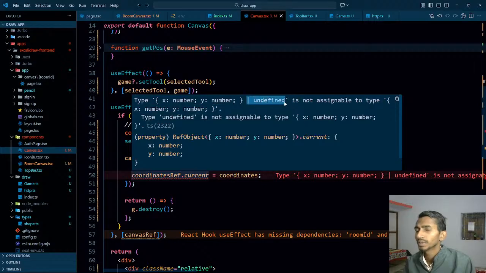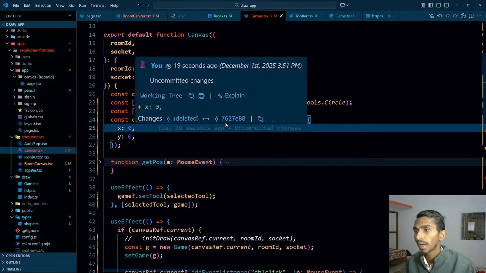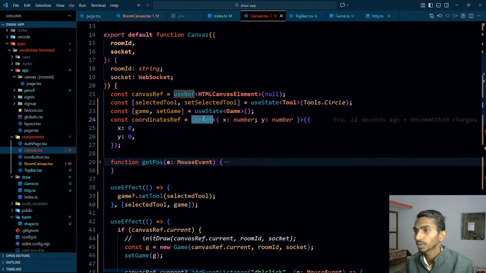Or undefined. Undefined is not assignable to type this. Okay. Why is this undefined? useRef. I've already given the value. Like even here the value is given.